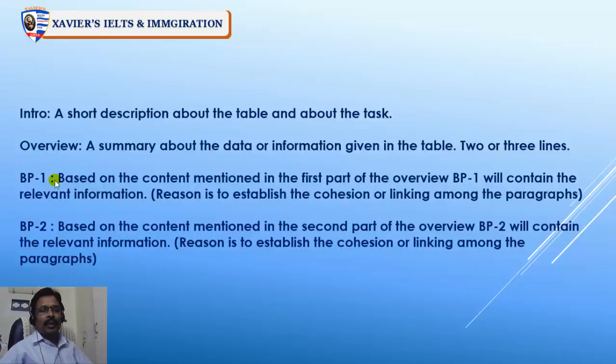Next, BP1. The planning will be based on the content mentioned in the first part of the overview. BP1 will contain the relevant information. What kind of information are you going to cover in BP1? The first statement of your overview: you will be writing details about that statement in your BP1. The reason is to establish cohesion or linking among the paragraphs. Similarly for BP2, the second part of your overview will be elaborated in detail. Based on the content mentioned in the second part of the overview, BP2 will contain the relevant information. The reason is again to establish cohesion or linking among the paragraphs.